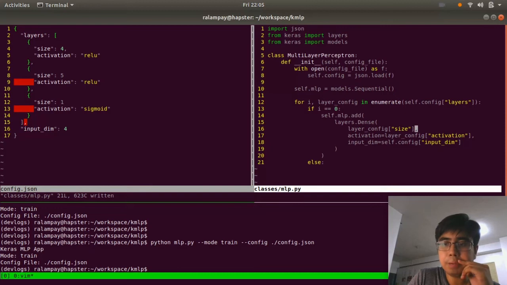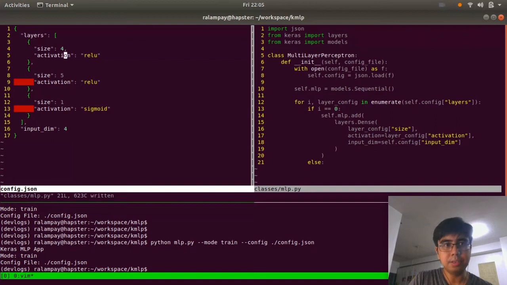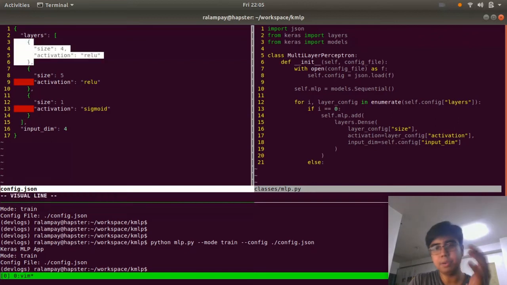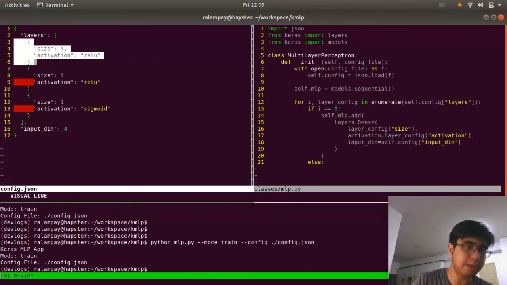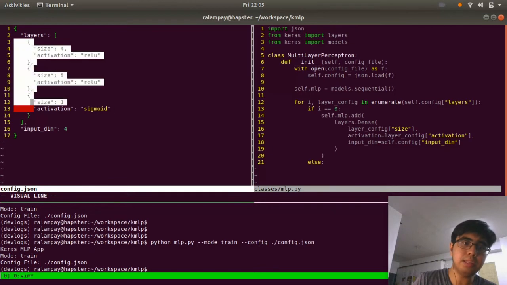Actually, the first element of your layers array is not the input layer. I just remembered right now. So these layers actually represent the hidden layers.